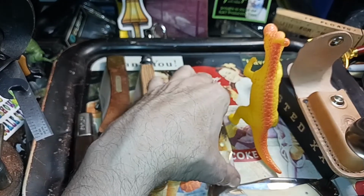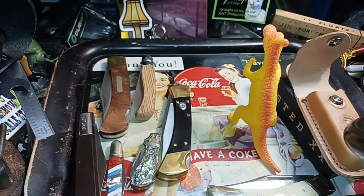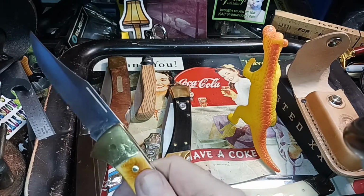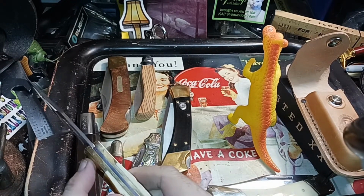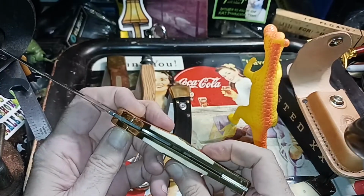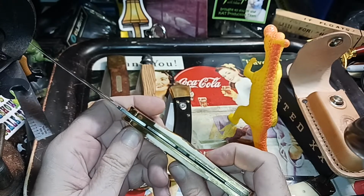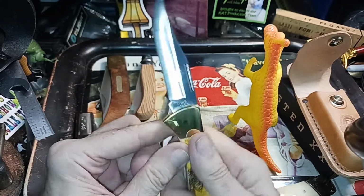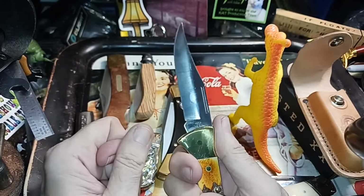All right, so let's get back to looking at this guy. Like I said, it's got a stiff joint in here, but that'll wear in. This is how it comes. It's very clean inside. This is not a Rough Rider. I like it, man. It just fits the hand.